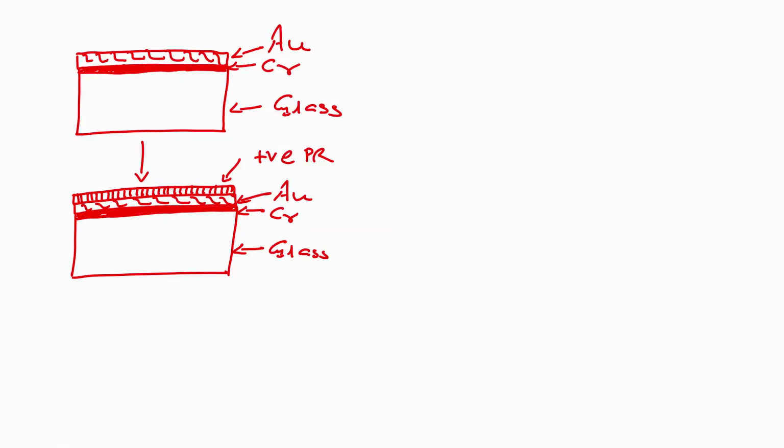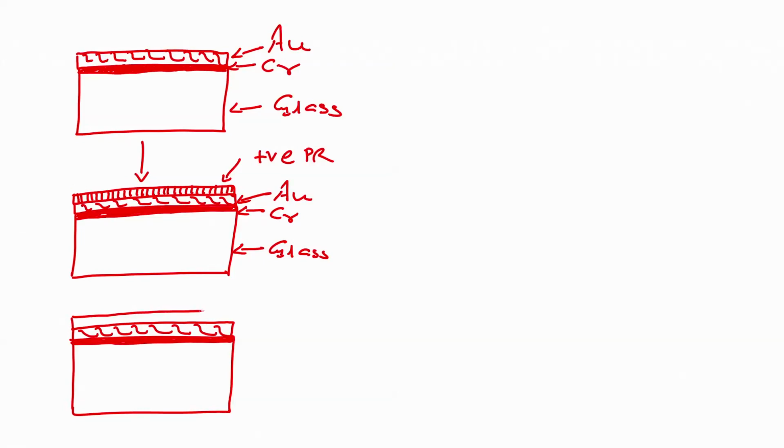Next step, what is the next step? The next step would be to load the mask. What kind of mask? Bright field mask. Right now, it should be very easy for you to understand what kind of mask we will use for which kind of pattern. If we are using positive photoresist, then which kind of mask can we use? If we are using negative photoresist, then which kind of mask can we use? This should be very easy for all of you to understand, since we have learned photolithography in detail in our earlier lectures.